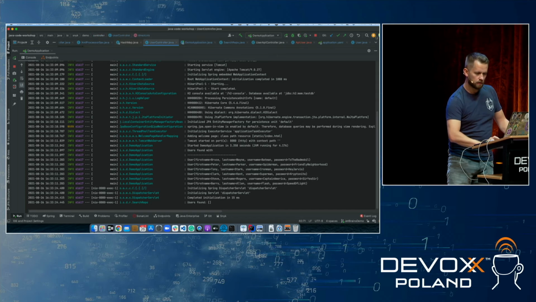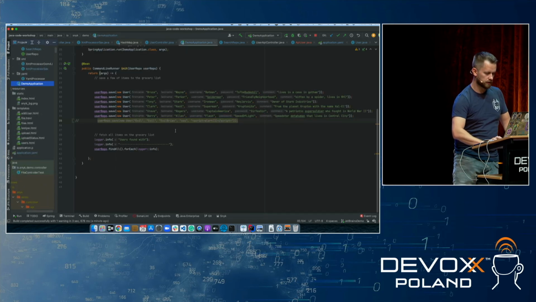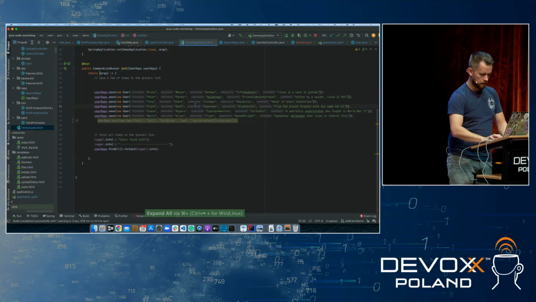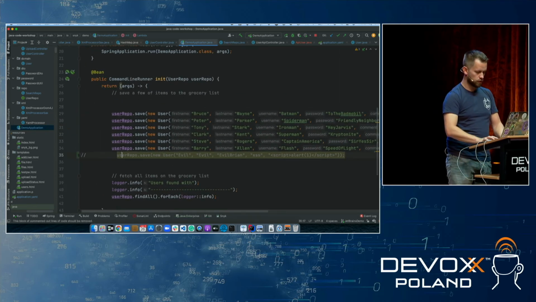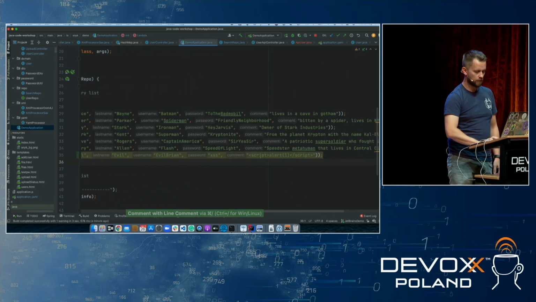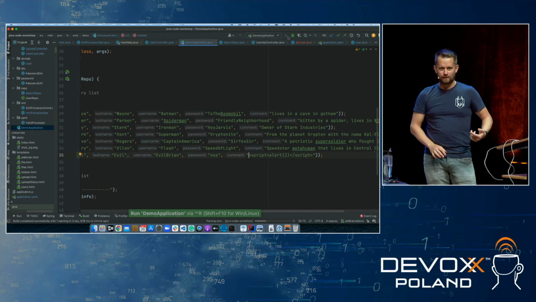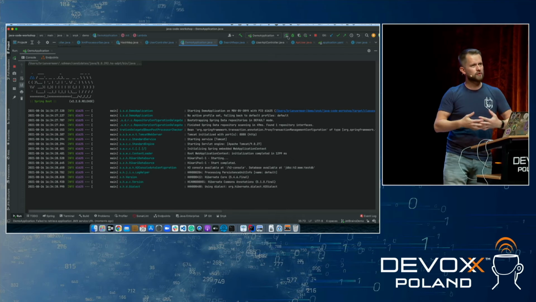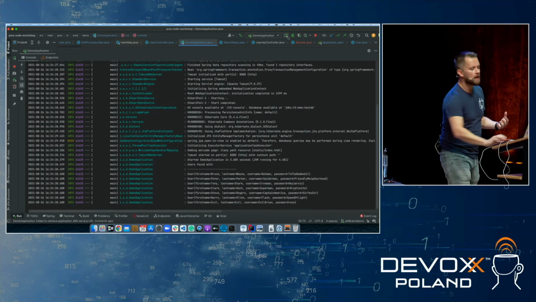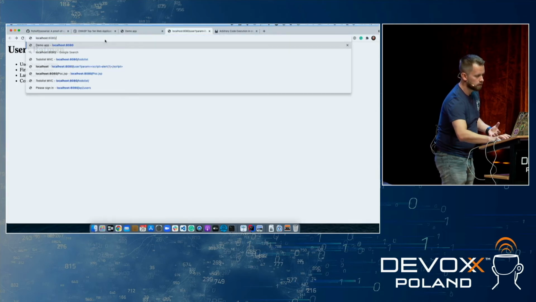For instance, in this demo application, I am inserting all my users over here. But if I insert a new user at the beginning, and that new user has a comment, and that comment is, again, that alert 1, which is nothing special, but now everybody who visits that search page will be infected by that script that is executed. So take a look at these scripts as well when they are executed, if they are actually customer-facing or outward-facing.